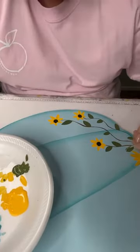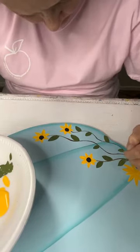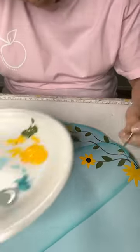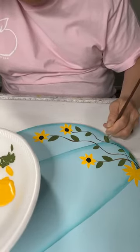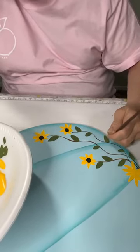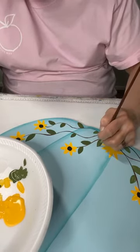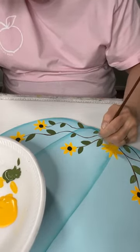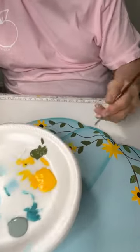Still in that same puddle of paint. I've not put any more paint on the plate. This is the Hauser medium green. There's a Hauser dark green, which is great for shading your leaves and the veins. And the Hauser light green is good for highlighting them. Sometimes I use, I don't remember, Deco Art, it may be lime green with them. But there's also an apple green with Ceram Coat.